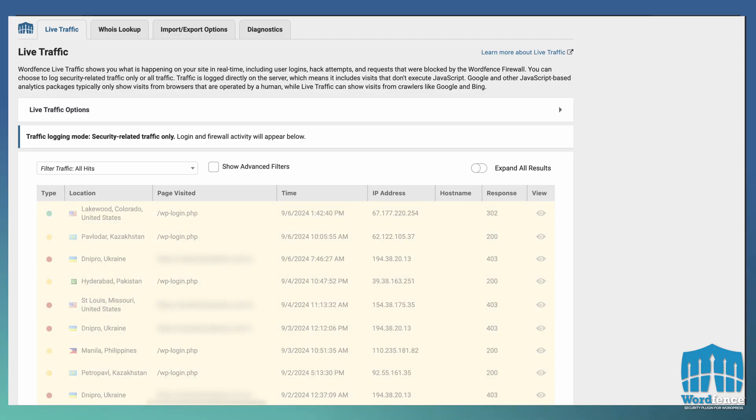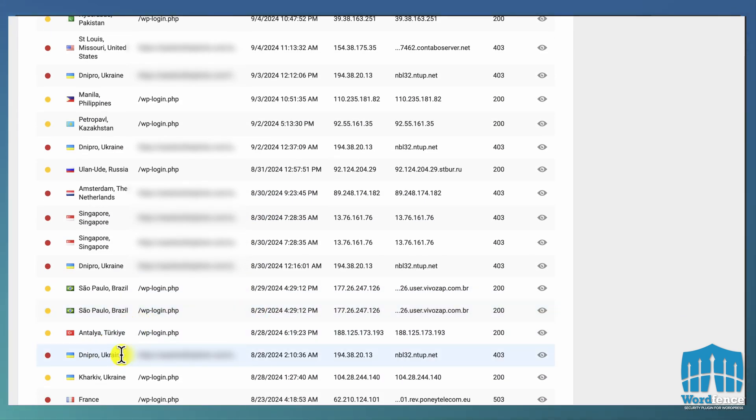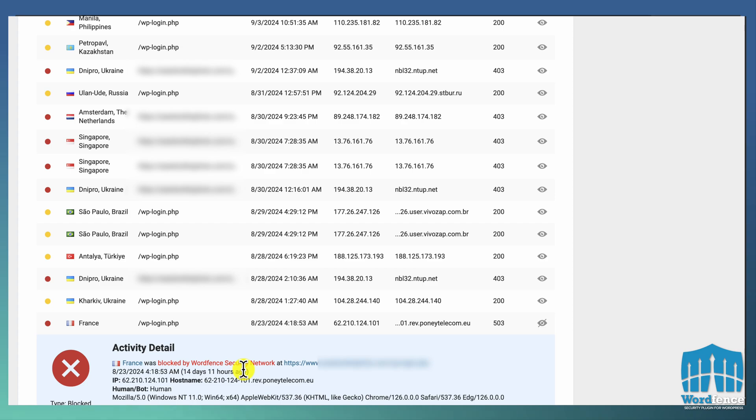You can also see security issues across your entire fleet of sites in a single dashboard — WordPress obviously doesn't include that out of the box. We also have various other features like rate limiting, enforcing strong passwords, brute force protection, and more. WordFence overall does an unbelievable job of improving your security posture, and we think that every WordPress site out there should install WordFence.